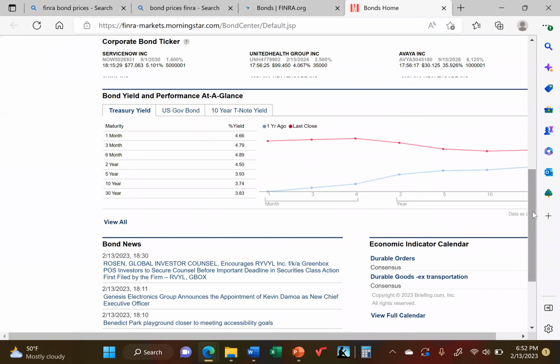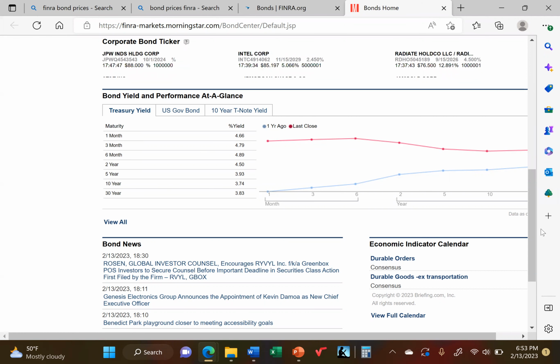Now, by the way, right here, this is the US Treasury market. You can see the yields go from 1 month to 30 years. These are the yields, and you can see this red line is what we call the yield curve. And that yield curve represents the yields of bonds of different maturities. And you notice it's downward sloping, which is very unusual. The blue is last year, and this is much more normal in US history. But you can see all of them are listed here.